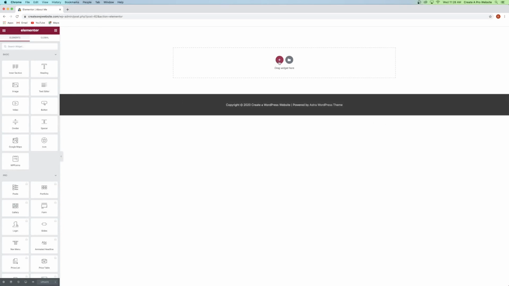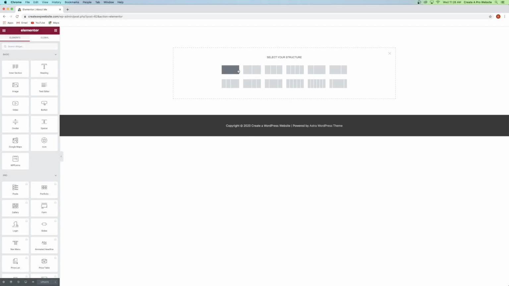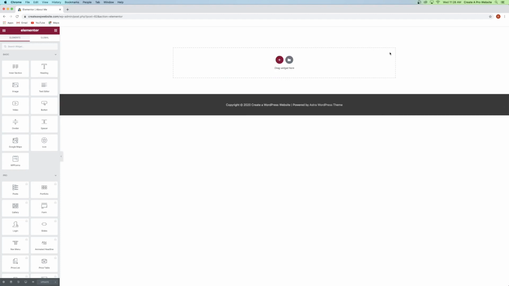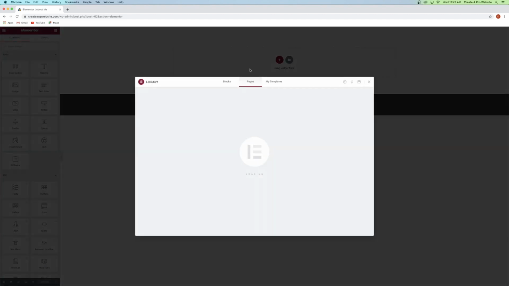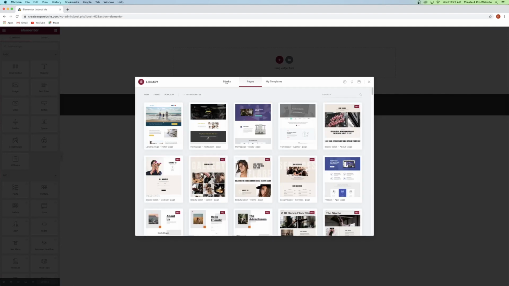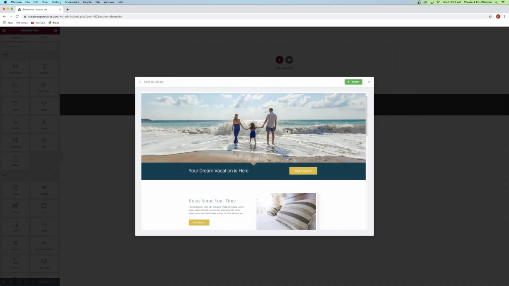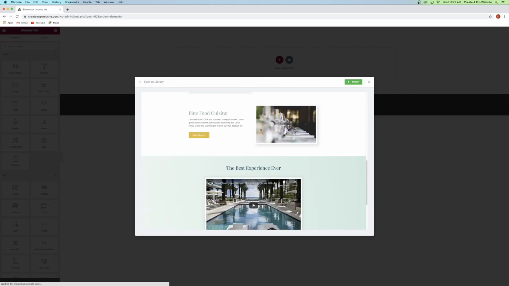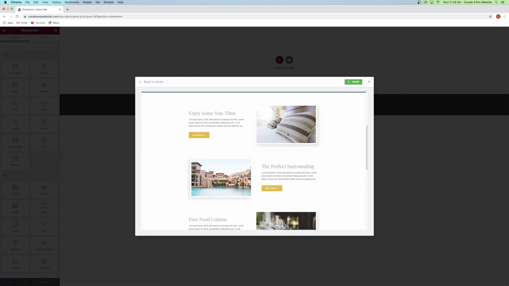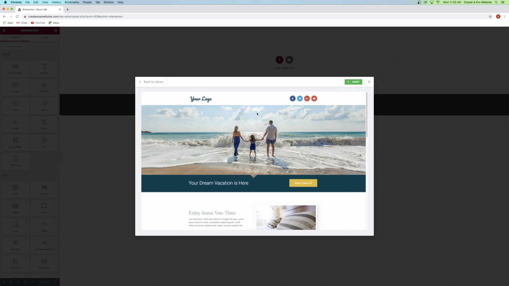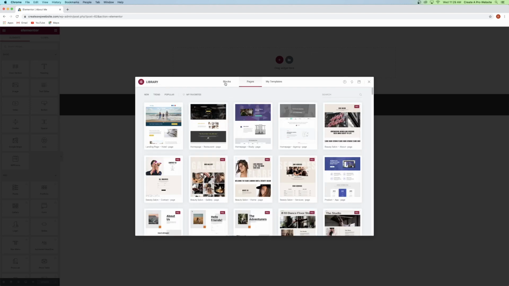So again, you can just click on the plus button and create a new column structure and build it exactly like I showed you how to use Elementor in the beginning. Now there's a cool thing that you can do. If you click on the little template button here, you can use whole different pages or blocks to pre-build your website. So if you wanted, you could click on one of these and see what it looks like, and you could import this entire template and just replace all the media and create an About page like this. Now this isn't a very good About page, but what you can do is go back to the library and then just go over to Blocks.